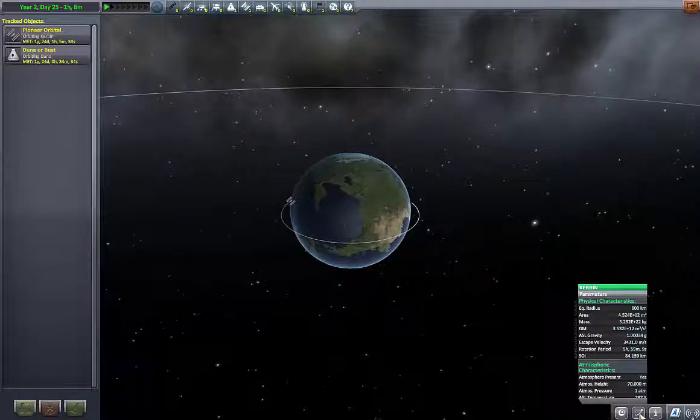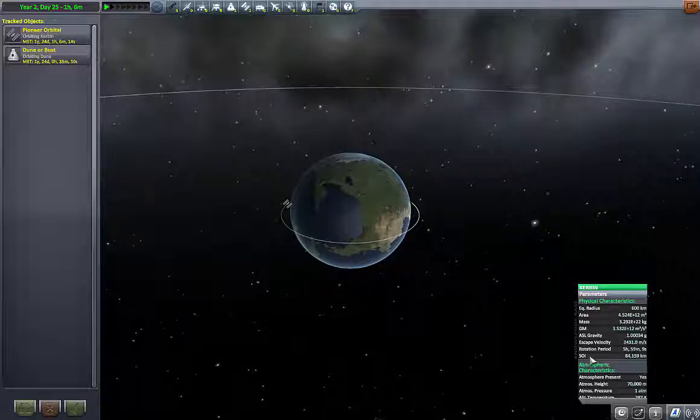You might not be able to read that, so I'll read it for you here. It has an equatorial axis of only 600 kilometers, so it's basically 1/10 the size of Earth. They've played around with a few things. The mass is 5.29 times 10 to the 22nd kilograms. It's got an average sea level gravity of 1 g, so that's pretty normal. The escape velocity is 3,431 meters per second. I might talk about that later. It rotates only in 6 hours, so the day on this hypothetical planet would be 6 hours long.